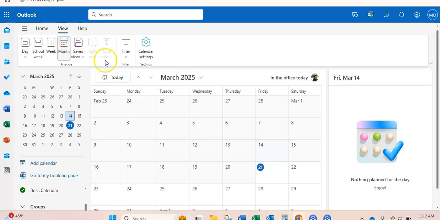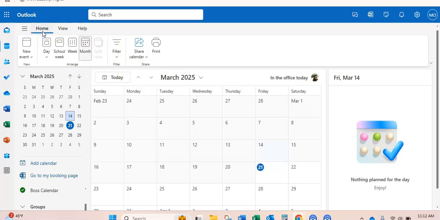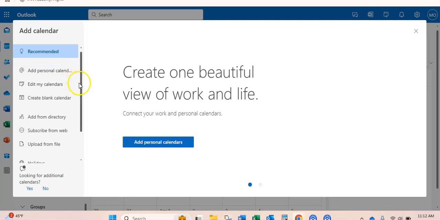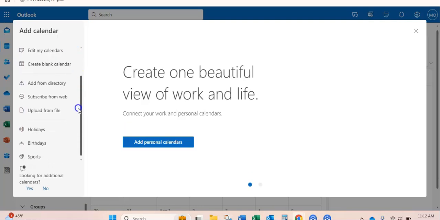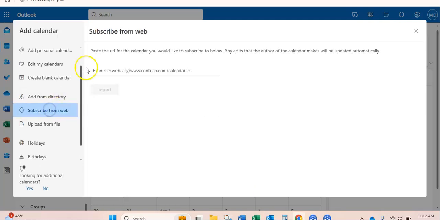So to import or subscribe to a calendar, I think we're going to add a calendar. And we're going to subscribe from the web.